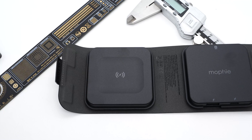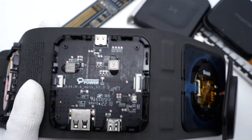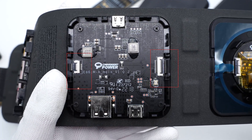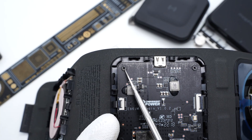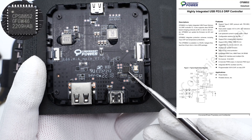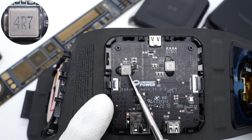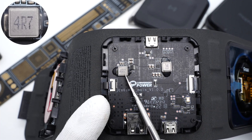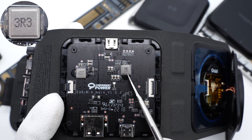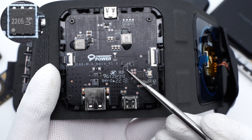After the brief introduction, let's go ahead and take it apart to check out the internal components. First, remove all plastic cases. The conversion PCB under the wired charging module has two flat cable connectors on both sides, which connect to the other two wireless modules, and is fixed by screws inside the module. This is a PD controller IC from Convenient Power, which integrates a high-performance 32-bit ARM core. The chip next to it is an external passive crystal oscillator at 40MHz. There is a 4.7 microhenry alloy inductor for one boost circuit and a 3.3 microhenry alloy inductor for another boost circuit. Two identical MOSFETs marked with 2205 are used to control USB-A and USB-C output respectively.